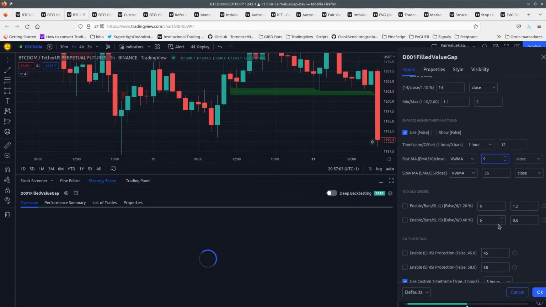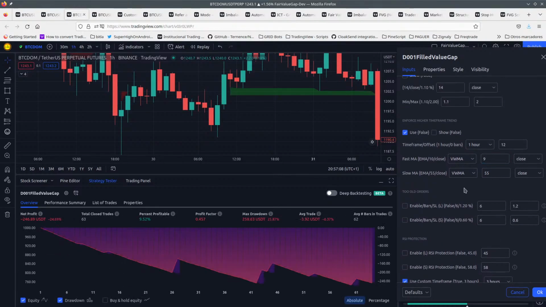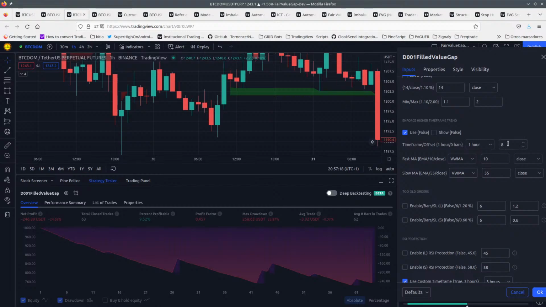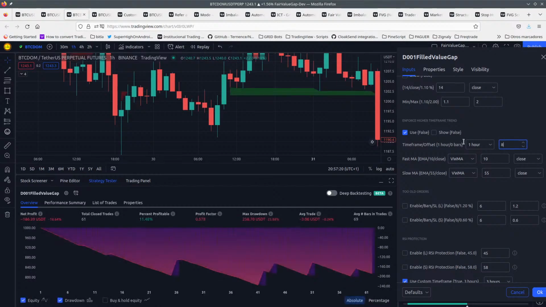We managed to have this offset of 12, or 8 hours. Wait, this should be 10. What about having 24? 24 offset? Isn't it any better?